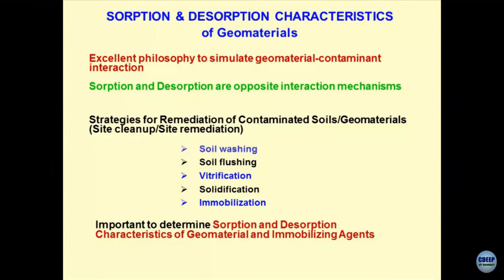What are the basic characteristics of the geomaterials which are required to define its sorption and desorption characteristics? Basically, it is an excellent philosophy to simulate geomaterial contaminant interaction. As I said, though they are in opposite mechanisms, these are the strategies which are normally used for remediation of contaminated soils and the geomaterials.